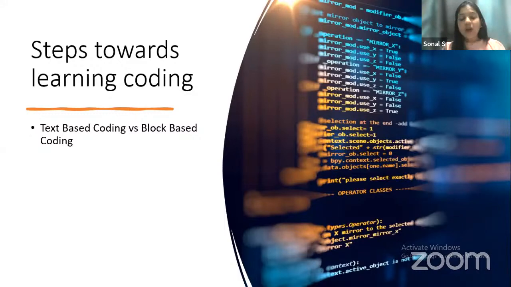But let me tell you how technology has evolved. There's a lot of evolution in learning programming languages. Previously, it was very difficult. Many tools have come up which have made learning coding very simple, which we are going to understand in the upcoming sessions. There are two types of coding we need to understand: text-based coding and block-based coding. For beginners, you don't have to worry, because we have the power of block-based coding, which will make your learning far easier, right?